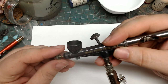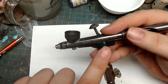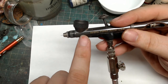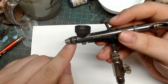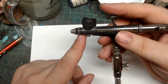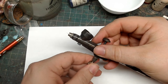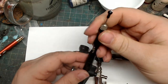That's a nozzle. And then what happens is the air comes up through here, and there's a chamber in the bottom of the airbrush that you can't see. There's a chamber that runs up here sideways along here, and then it mixes. It comes in right where that nozzle is, basically, right on the other side of the nozzle. And so what happens is, when you press the trigger, I think if I can do this without making a big mess, I don't think I can. Let me see if I can get it off on another one here.